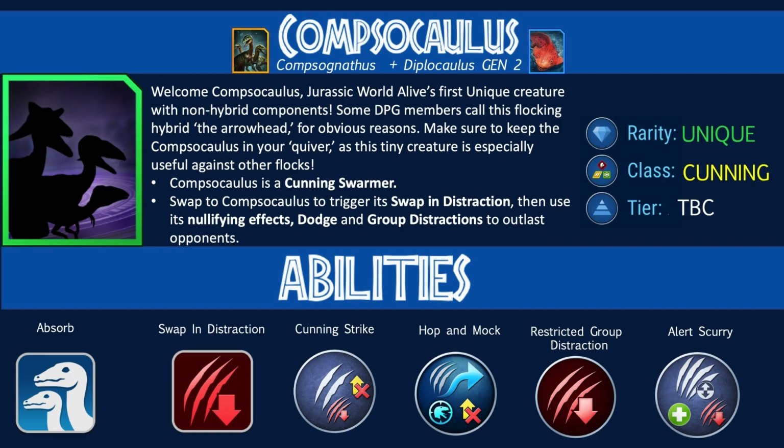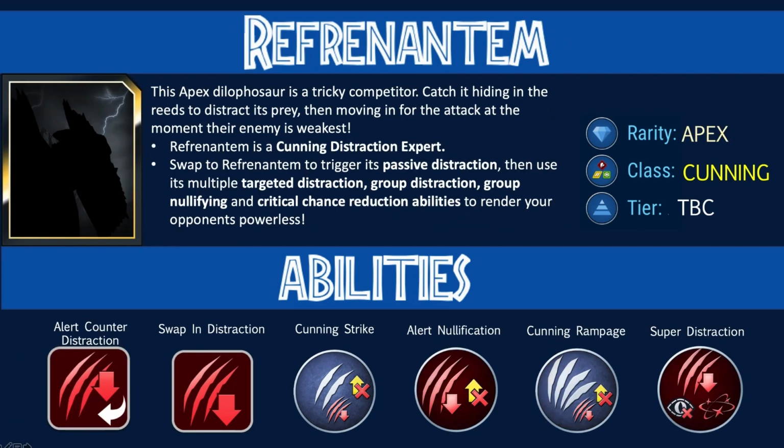And then finally the Alert Scurry. This targets the highest damage enemy. It gets 2 times damage and gets its damage reduced by 50% during a secure state. If we've lost any of our creatures within our flock, then we're in a threatened state, and for that we'll have 1.5 times damage and a reduction of 25% of the enemy's damage. However, we do get an increase in health of 33.4% as we get one of our Compsocaulus back into our flock.